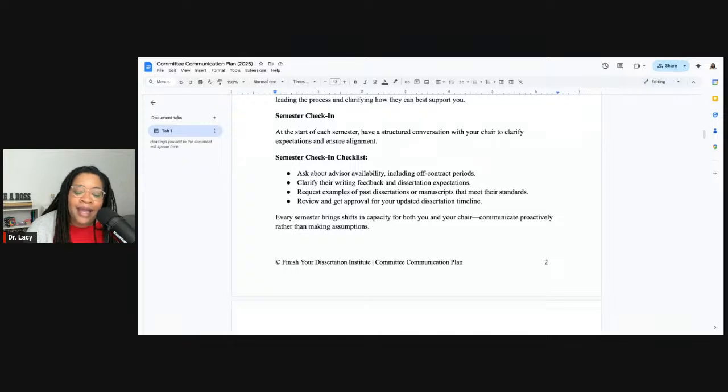And so they may not be as hands on or guide you through the dissertation process as they would another student, not because they don't like you or they don't care about you. It's the opposite. They have such deep trust in your ability to get this done that they might not realize, nope, you still need help. Someone can be highly capable, knowledgeable, and still not be very clear in this process.